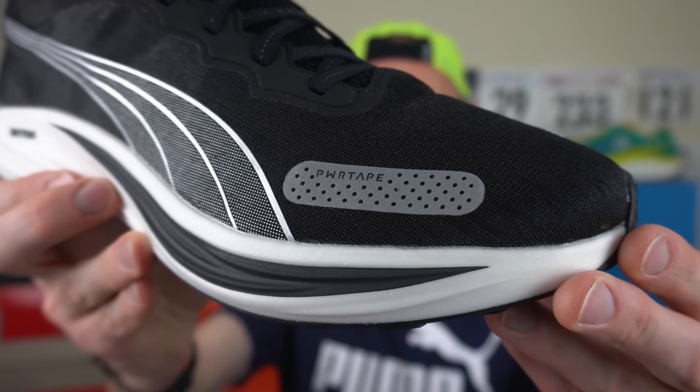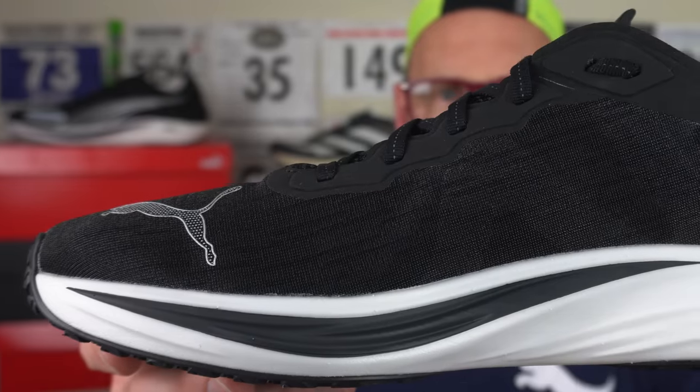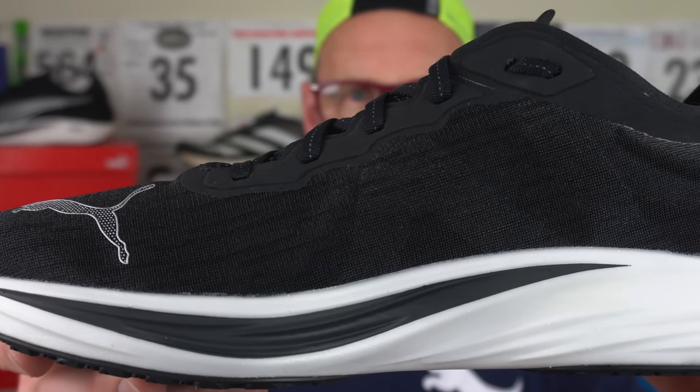We will start with the upper first. This is very much a glove-like shoe up here in the front. If Puma shoes fit you, then you'll really like this one. Upper-wise, an incredibly simple affair really. Puma have scaled back the materials — only a hint of the power tape on the lateral side of the toe box to provide a bit of durability, and simple mesh around the foot. Though perhaps not quite as narrow and pointed in the front as the V1. This shoe out of the box certainly does feel like it's up for the fastest sessions, and the upper really suits a nice tight fit around the foot.